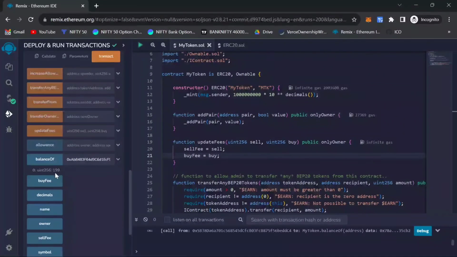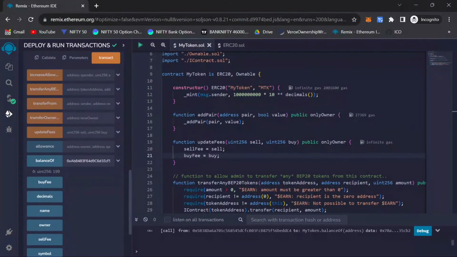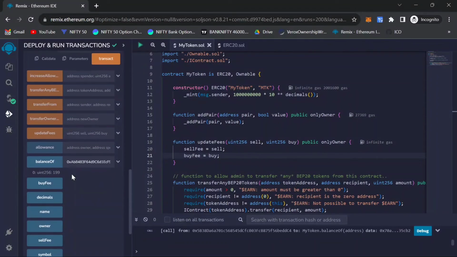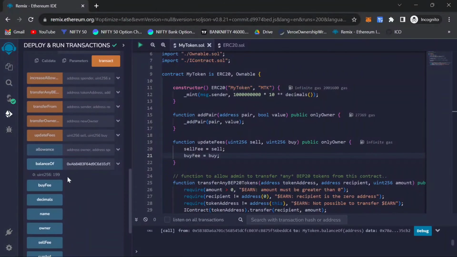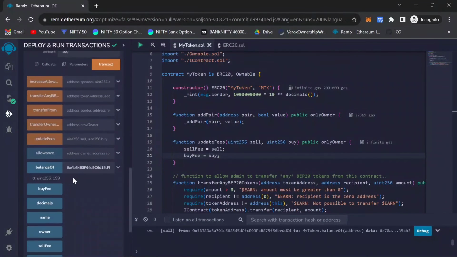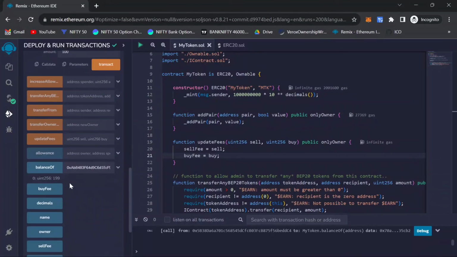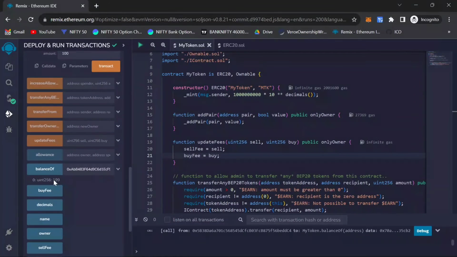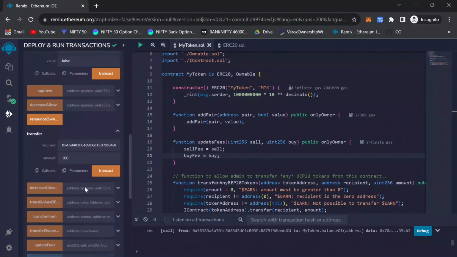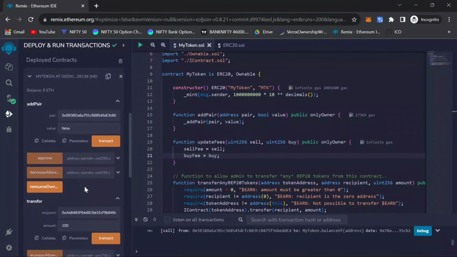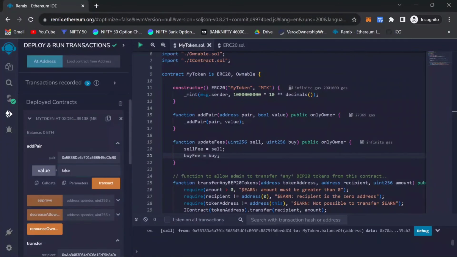So let's see the balance. You can see 199. It was 99 after the first transaction. Now when I transfer 100 not as a buyer, it received 100, so it's 199. So it's working correctly.